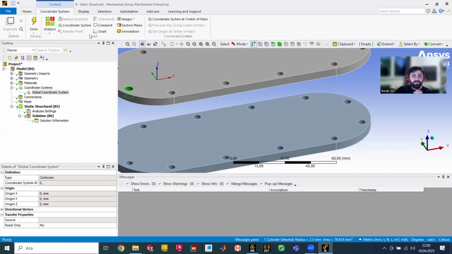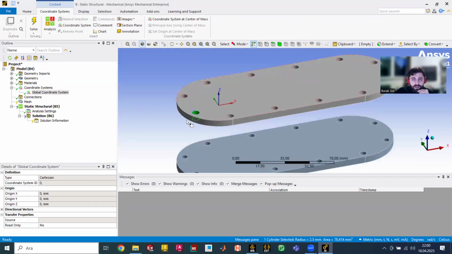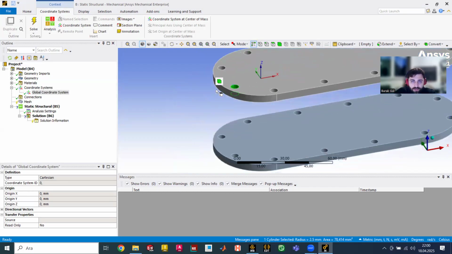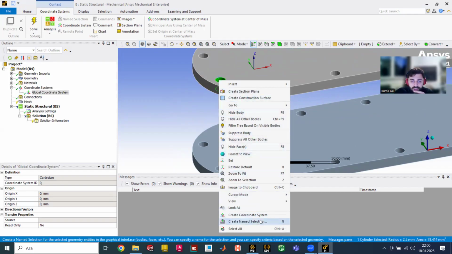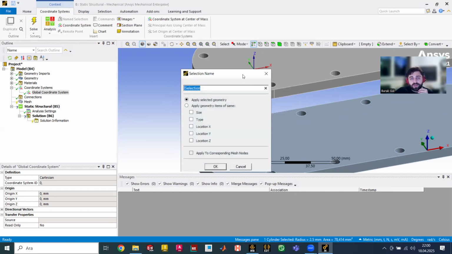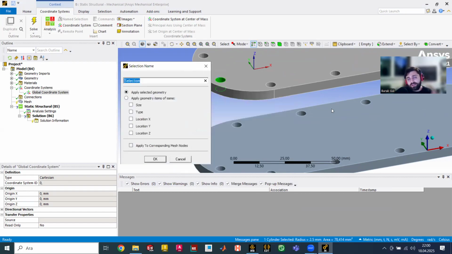Necessary information is over. Necessary steps begin. Now this is important. Let's fit this here. I've chosen this hole and I will create a named selection. Why? Because there are a lot of holes.